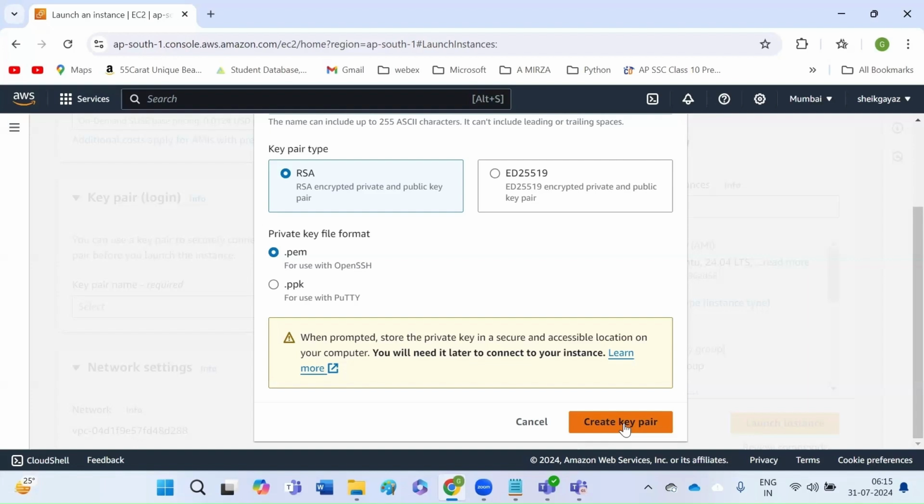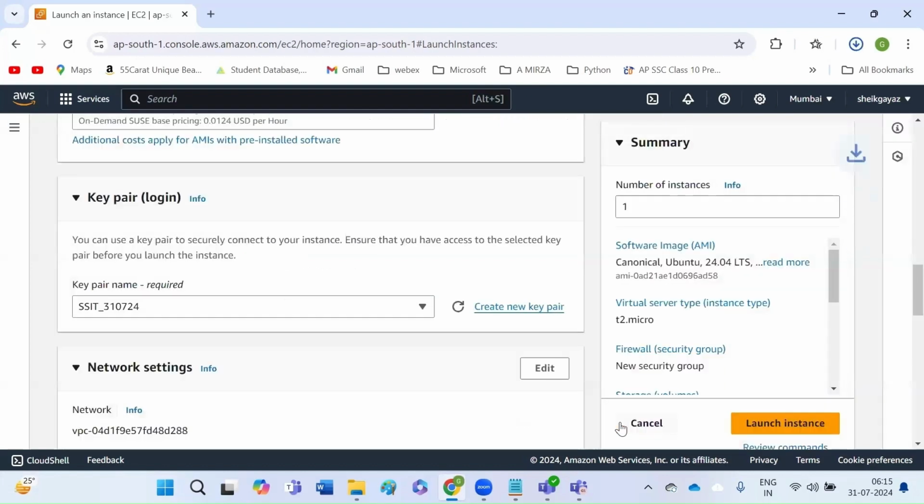What you have to do is secure this .pem key in a secure location. If you lose this key, you cannot retrieve it. You can see the .pem file got downloaded.